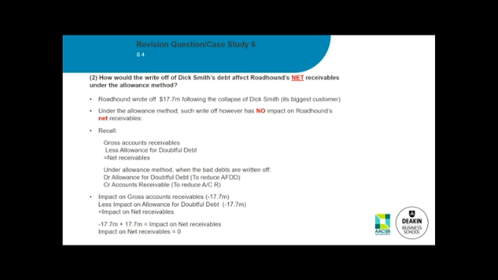So whenever you see a question like this, don't think that you have to figure it out in your head, right? You can write it down. You can even come up with some hypothetical numbers and see what happens, right? And when you do that, going through the double entry and recording this, you will see that there's no effect on the net receivables. If the question says, what's the effect on accounts receivable? Then you say accounts receivable go down by $17.7 million, right? But the net receivables don't change.